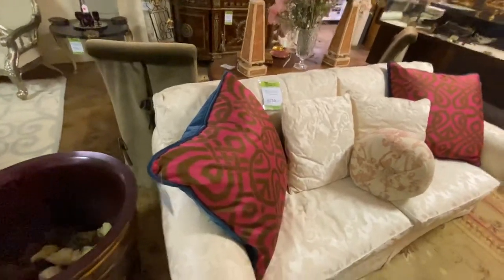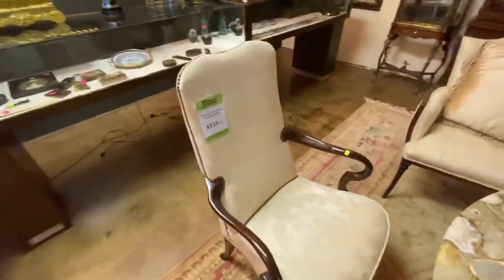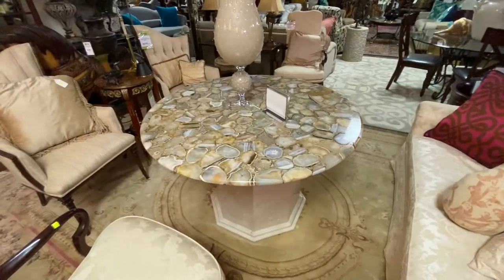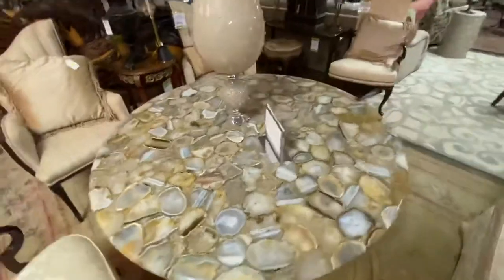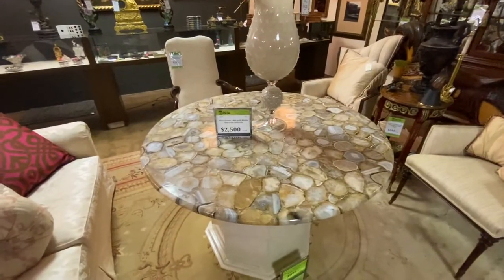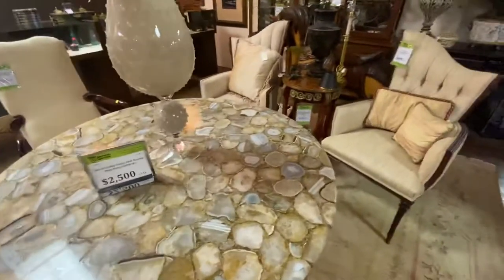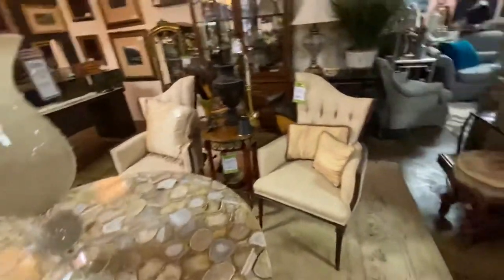We have a pair of white chairs — these are $135 each. The table I want to call attention to is an outstanding table. This is all little pieces of agate put together to make a table top with a solid marble base. This is extremely heavy — moving it around the store has been a challenge. They put sliced geodes, so it's kind of little slice agates. It is $2,500. Cool thing about it is, if you put light underneath it, it will actually glow — it could make its own little glowing lamp.